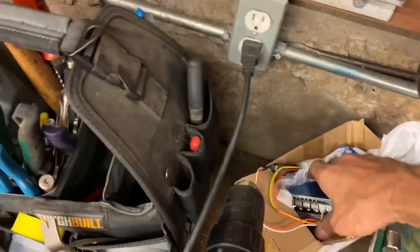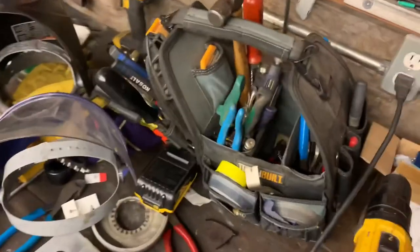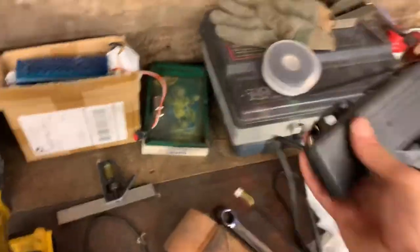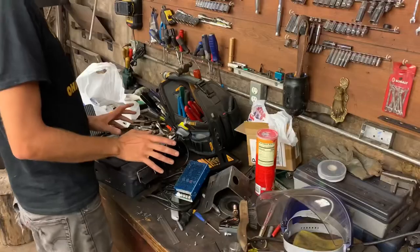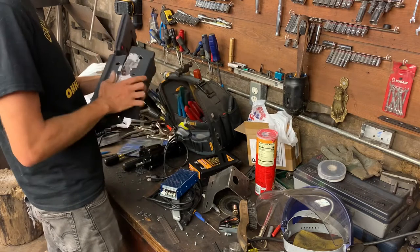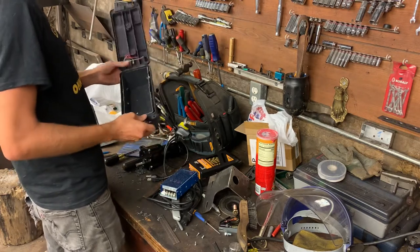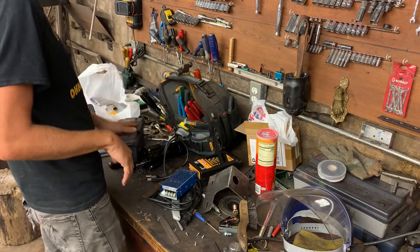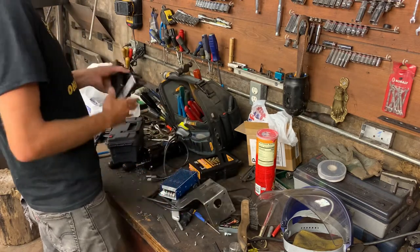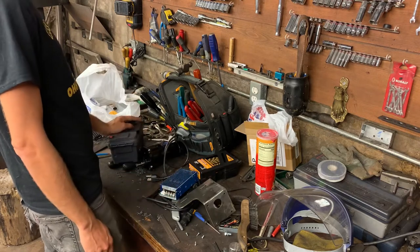As you can see, I went with something real simple for a chain tensioner — should work good. Up next is figuring out the controller. This is the 12-volt controller I got — just a cheap Chinese unit — but it came with a foot controller. I'm housing the electronics in an ammo box from Harbor Freight. It was the right size; I cut it down and everything's going to mount on the side of the bead roller. Next thing is to assemble it all and see how it works.